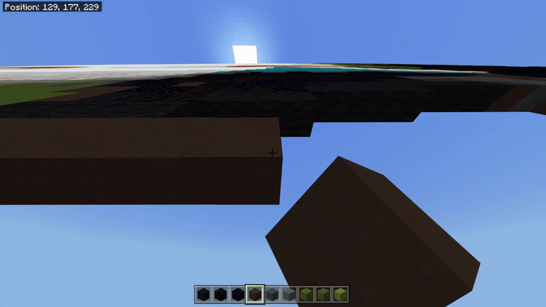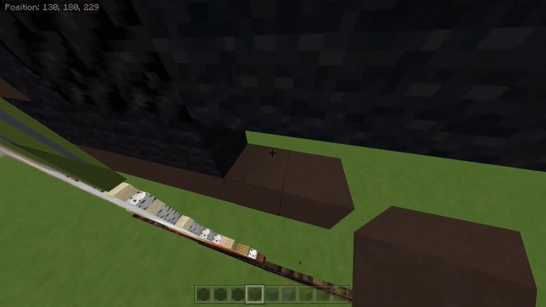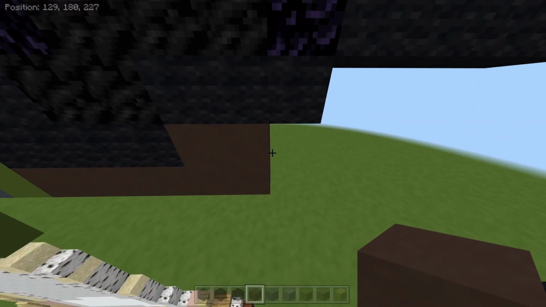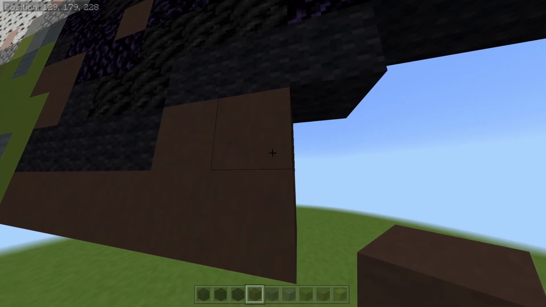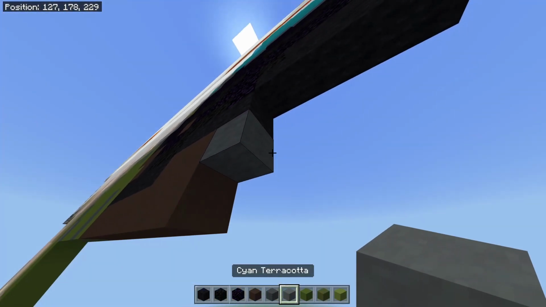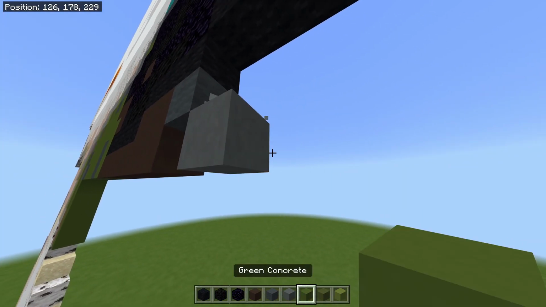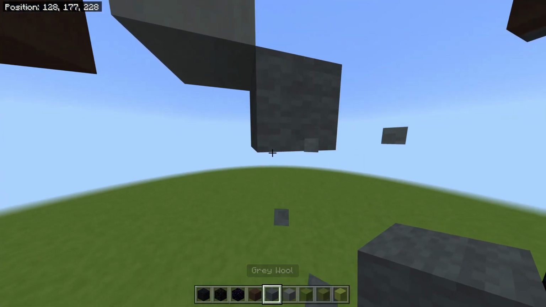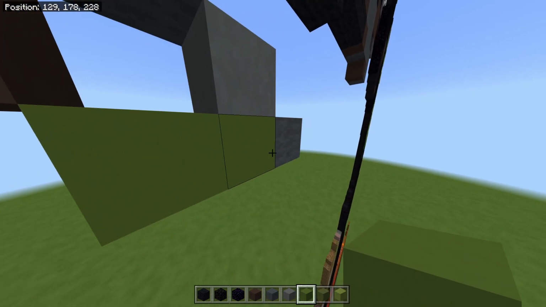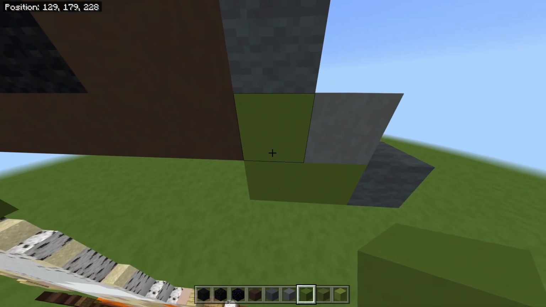You're going to place 6 blocks going across to the right, like so. On the 5th and 6th block on top, place 2 going across, going up to the right, like so. To the right of that second block, place a grey wool with a cyan terracotta going diagonally down to the right, and then a grey wool going diagonally down to the right. To the left of this grey wool, place 2 green concrete going to the left, with 1 block going up.